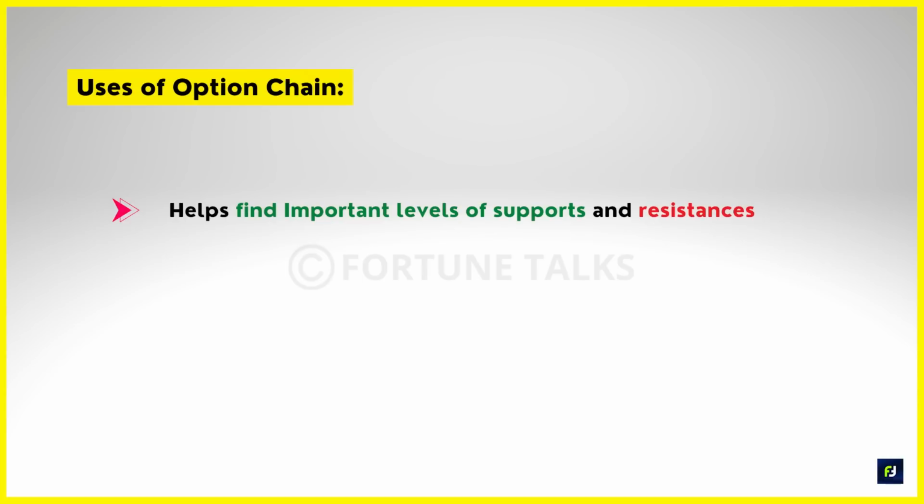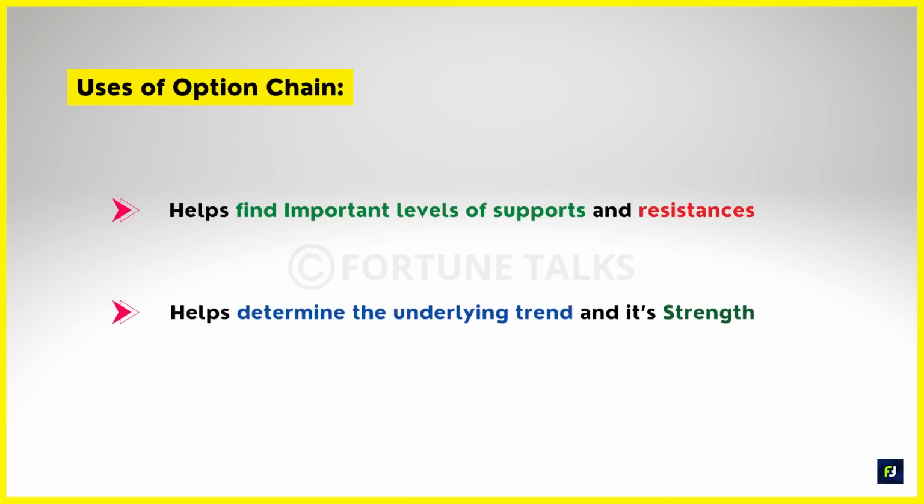It enables a trader to know at what level an underlying could find support or resistance, as well as gauge what would happen once a key support or resistance is convincingly broken. The shifting of open interest and volume structure also informs a trader about the prevailing trend of the underlying in terms of whether the trend is strengthening or weakening. So let us learn how to read and analyze an option chain.